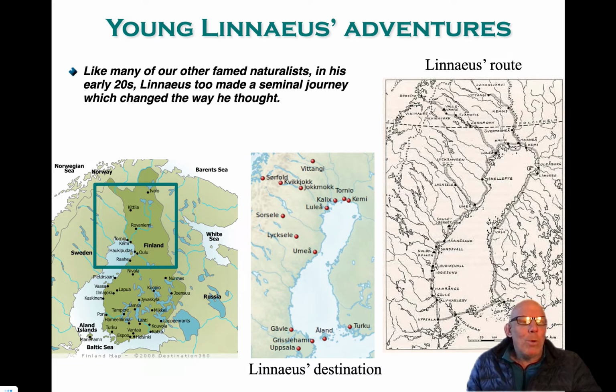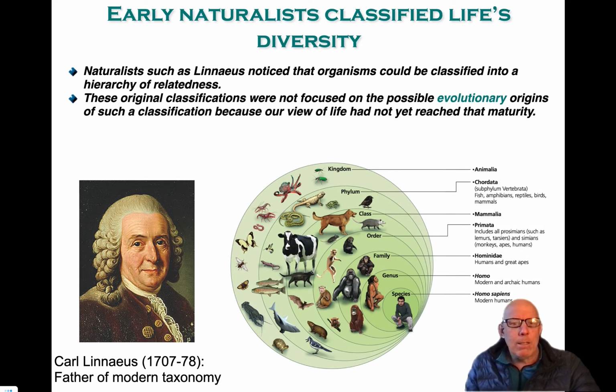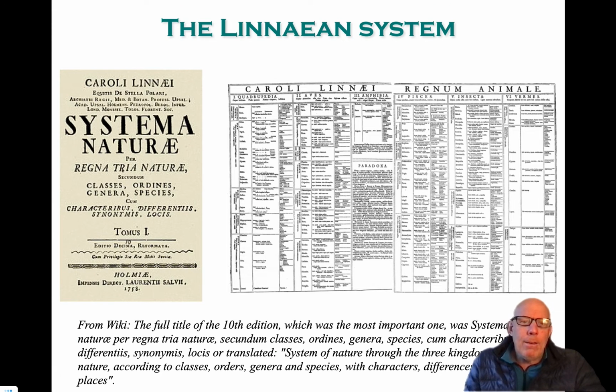Where they go off into the world and they observe the world. And, Linnaeus, the harvest for him was a classification of organisms on the basis of their morphological features. And, I've always been amused very much, or at least as long as I've been aware of it, with his Linnaean system, the system of nature. And the part I wanted to call your attention to was the paradoxa, which you see here in the middle.